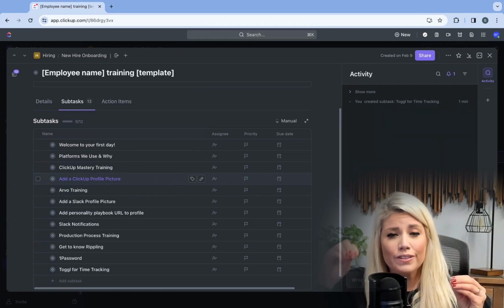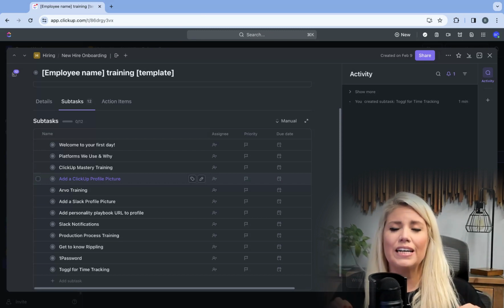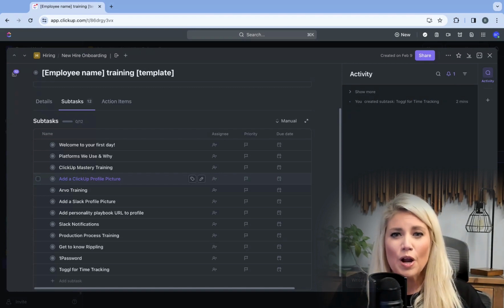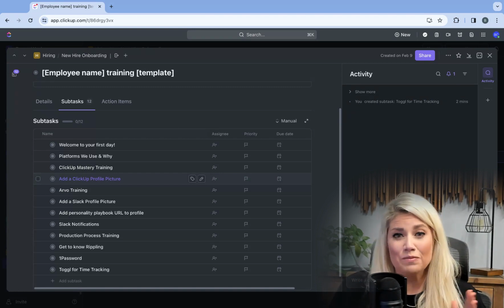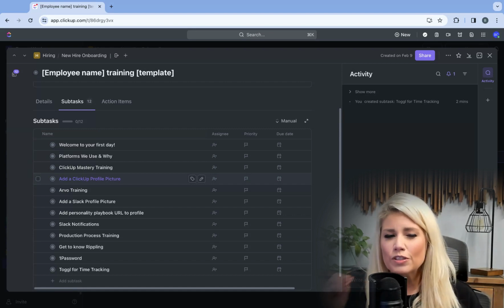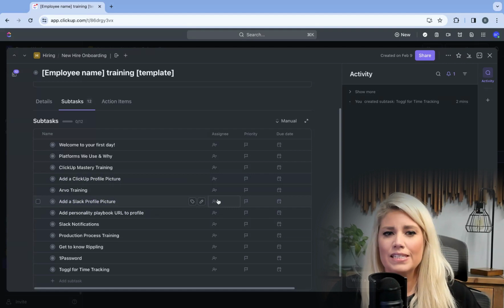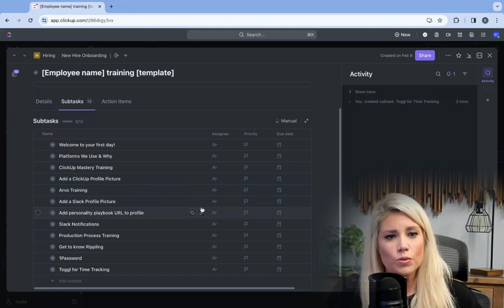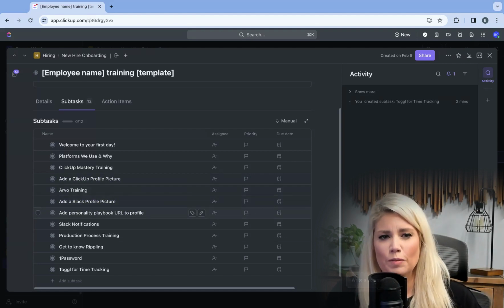So if you just trickle it out and tell them to spend time on it, it is going to be such a better onboarding for them and so much more pleasurable for you in the future when you're not like, oh, you already went and were trained on this. Why don't you remember it? It's because they probably blasted through it. So if you just trickle it out a little bit at a time, assign it, date it, and don't do it all at once, it just makes for such a better onboarding.